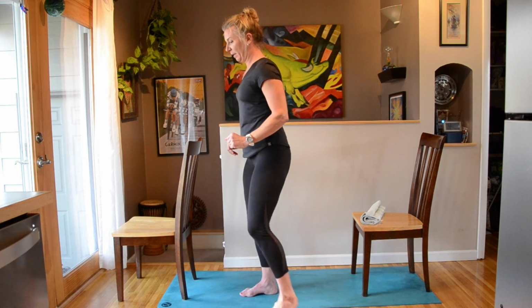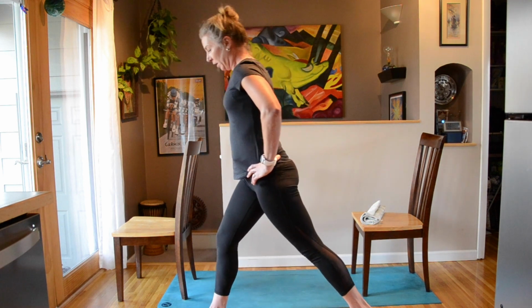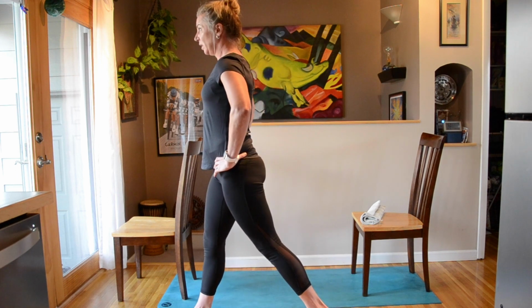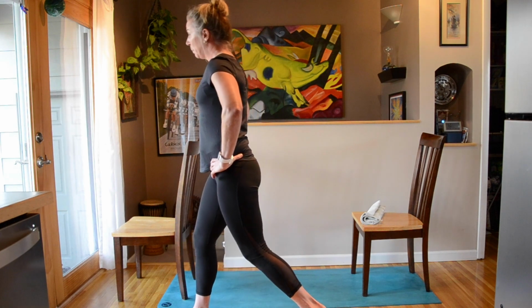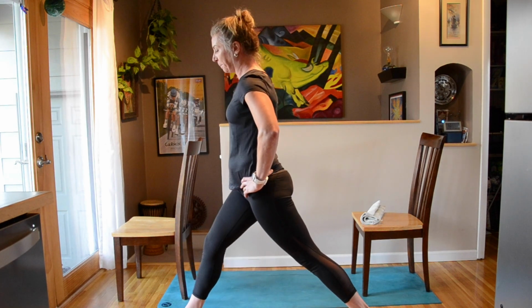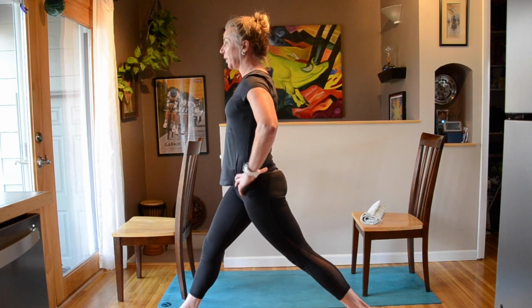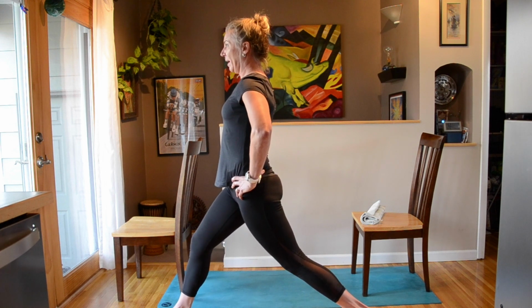So again, you can do that on the left side just the same way without the chairs. You're gonna take a nice long stance. If your stance is really short and your knees are doing this, do you see that difference? You must take a longer stance. So with your longer stance, and again, if this hurts your knees, just skip it. So here, weight into my front heel.